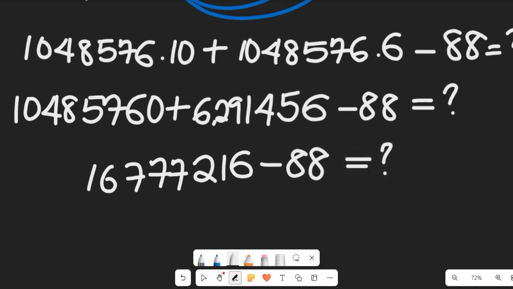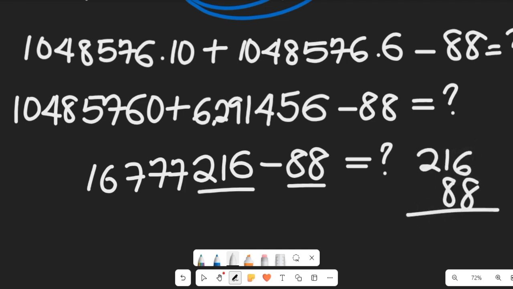And this is going to give us what? If we subtract this, having gotten this minus this, 216, because this is in tens, while this is in hundred. So we'll take 216 subtracting 88. That's the numbers we have. This is going to give us what? Plus 1. That is going to give us 16, while this becomes 0. 16 minus 8 is going to give us 8, right? While this is 0, we'll take 1 to make it 10. 10 minus 8 will give us 2, right? While this will remain 1.